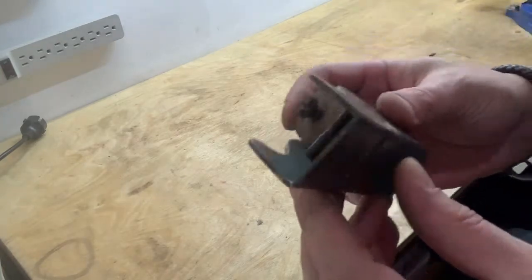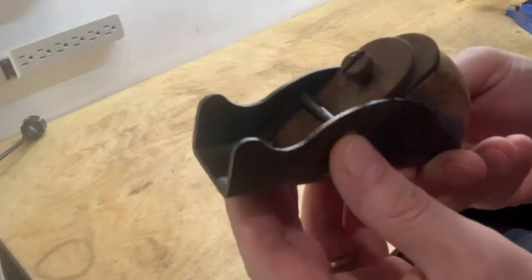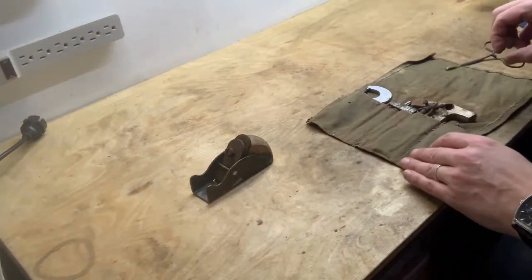This is about restoration, although I'm thinking about doing everything that I'll be doing in my shop, not just restoration, but fixing things and this and that and the other.